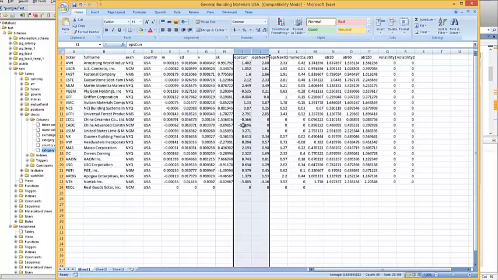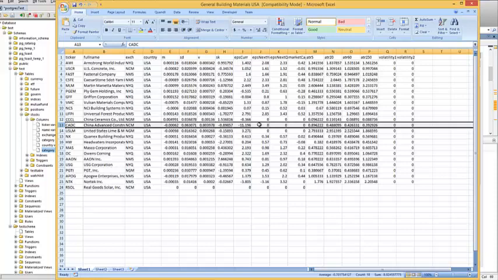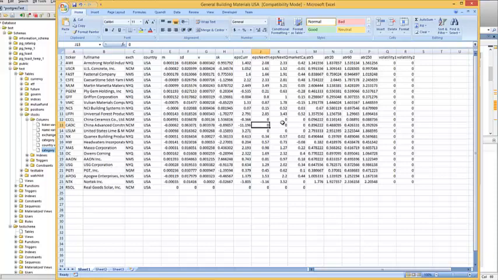So a good example here, obviously not good. Look, this company's been pounded so badly, this China Advanced Construction, they're not even offering any guidance at all. Not good, and these are definite red flags to be on the lookout for. But let's see, there's probably some other good ones that we could choose.